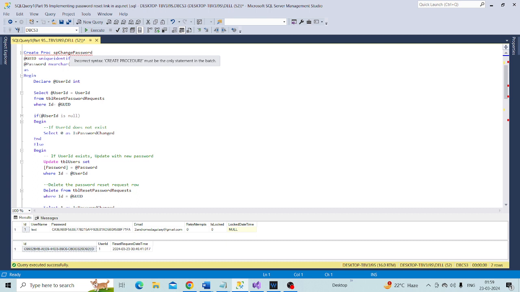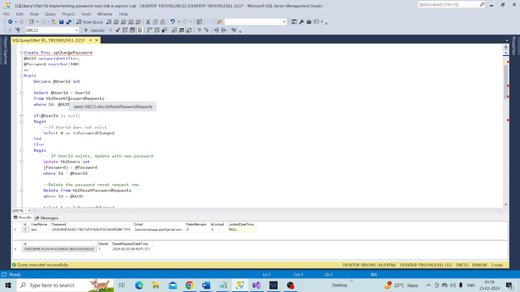Check the TBL reset password request table.